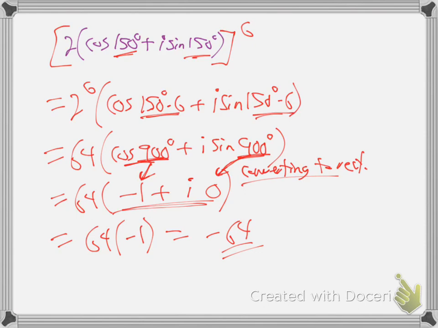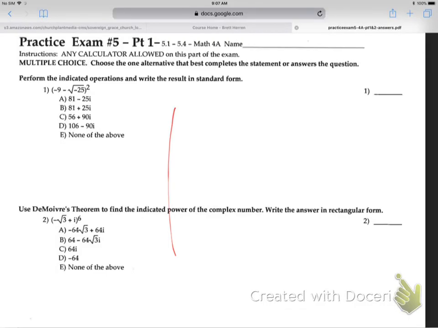Is that good on that one? So the answer was none of the above? No, D. Oh, I better be careful. It's D. So that i doesn't matter though? Well, because it's 0. 0 times anything, it's just gone. Normally it would stay around, but it was 0. So if it was y, it'd be -64i. Okay, so that's number 2.